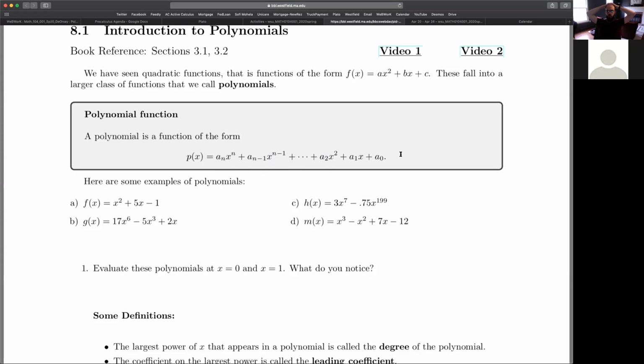Okay. So what we've got here, we've got four different polynomials, and I want you to just take a look at them. Each one of these over here, F, G, H, and M, are four different polynomials. We can make some observations about these. As I look at the first one, this is a classic quadratic function that we would have seen previously. So we've seen stuff that looks like this, but this one's a little bit different. What do you notice about this one?